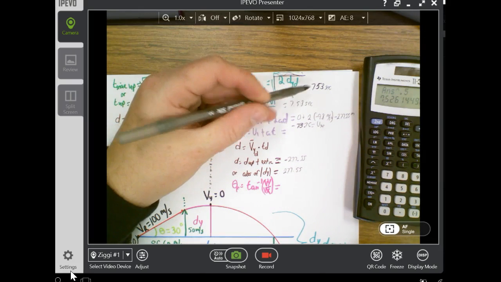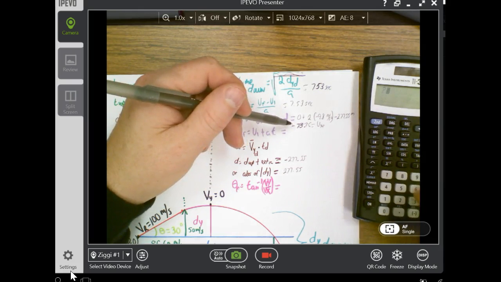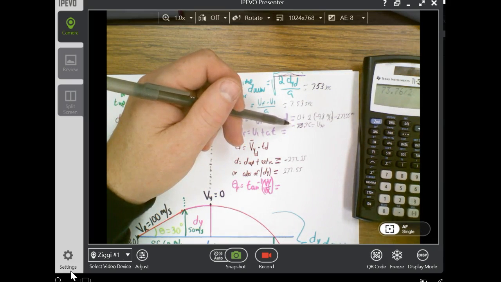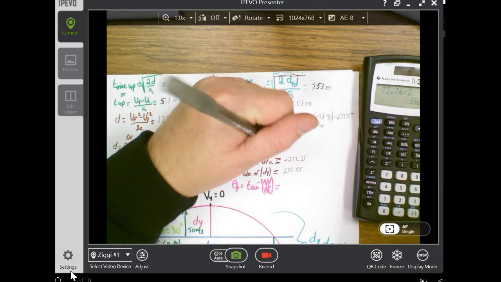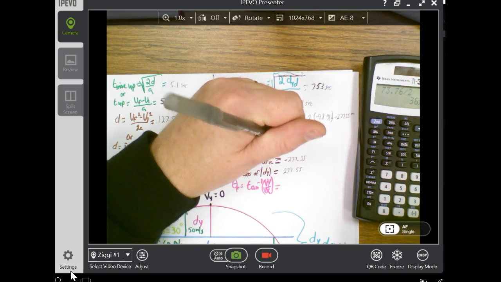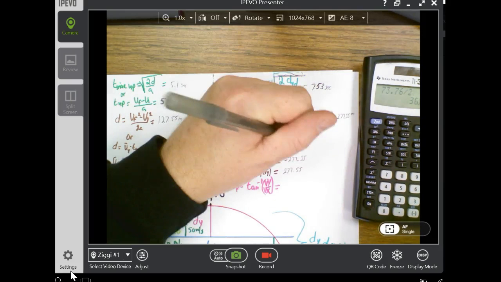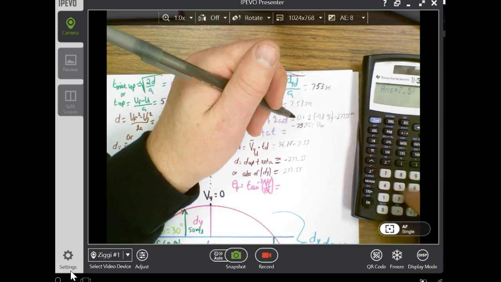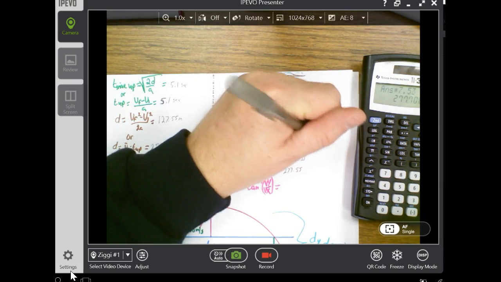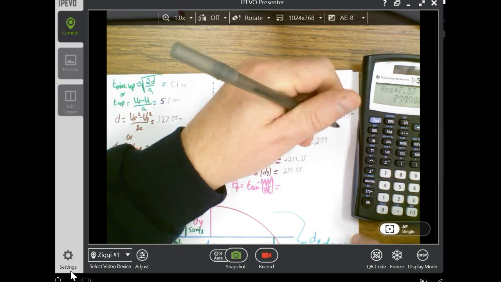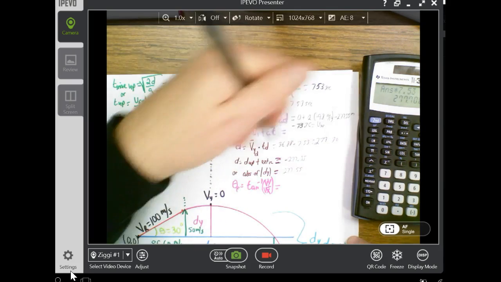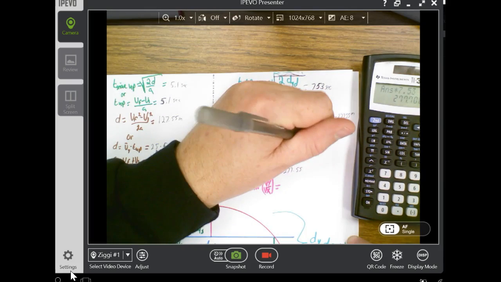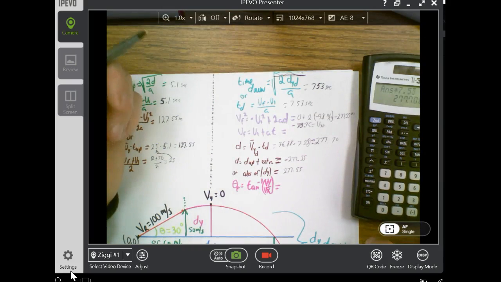Now, since I know the 73.76 is the velocity final, I can add to 0, divide by 2. This gives me an average of 36.88, multiplied by time down, 7.53, and I should get approximately 277. In this case, we have 277.7, but that's because of the rounding. So once again, the answers are consistent themselves.